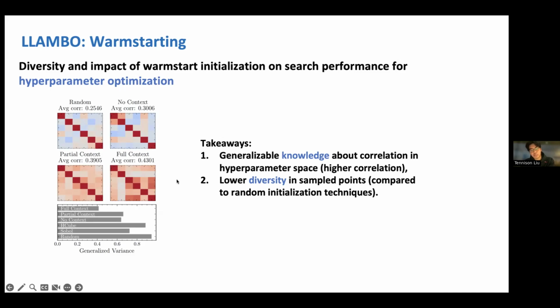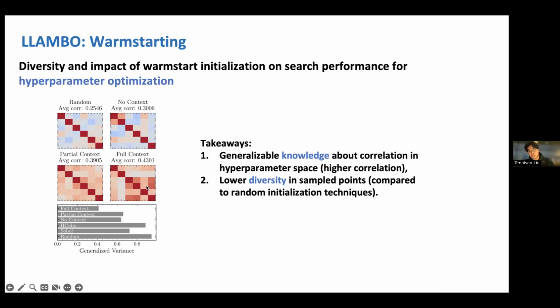And I think the significance of this is that now you have a very accessible way to obtain this prior information that is very difficult to encode in a regular way, like say using a non-pre-trained or non-meta-learned Bayesian optimizer. But here there seems to be some useful correlation and some useful prior knowledge, and that's reflected in the search performance as well.